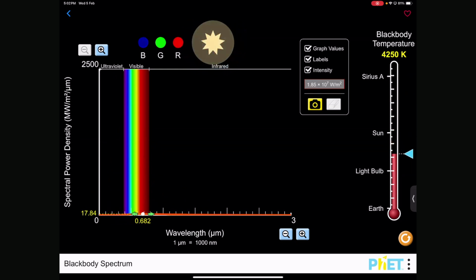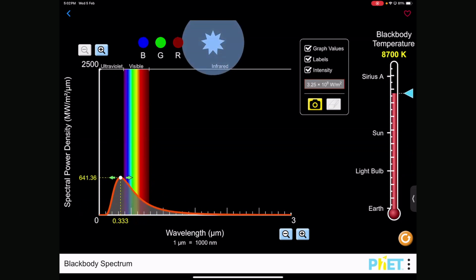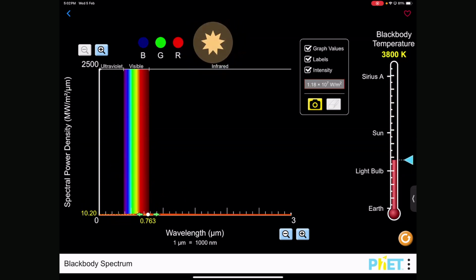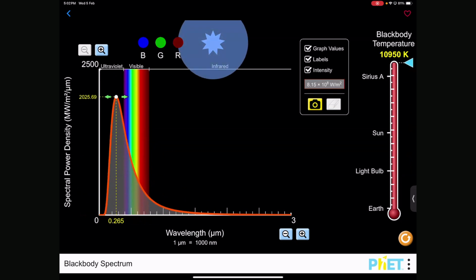You'll notice one thing: as temperature increases, two things happen. Wavelength decreases and what increases? Intensity. Why does intensity increase? Let me repeat: when the wavelength is decreasing, moving left, you see the peak gets bigger, and the peak increases like that. So why is intensity increasing if your wavelength is decreasing? Right, more temperature. So good catch. More temperature means more intensity. Why?